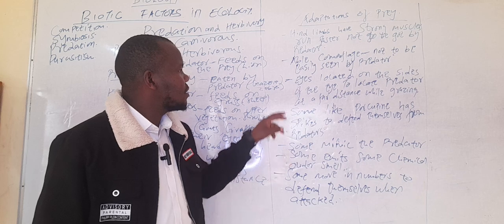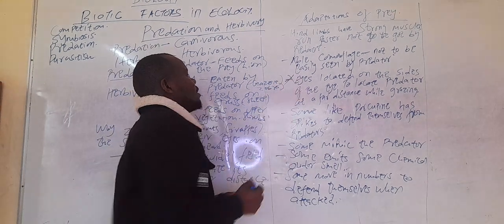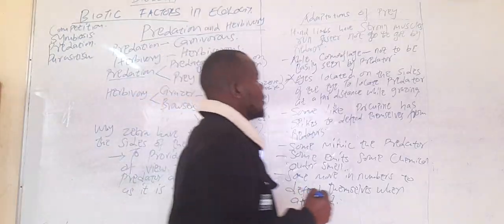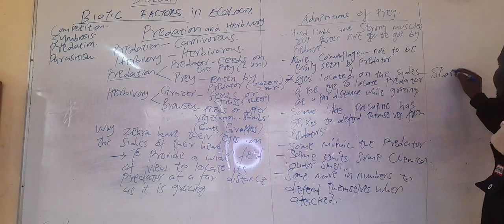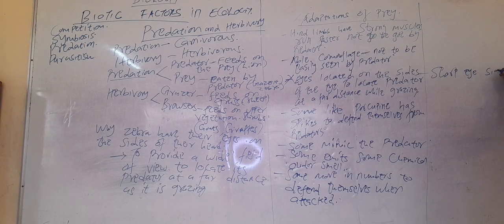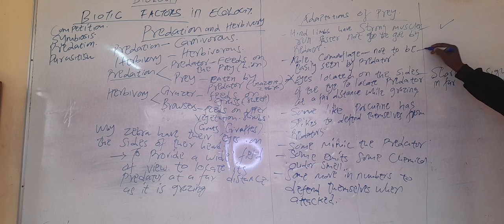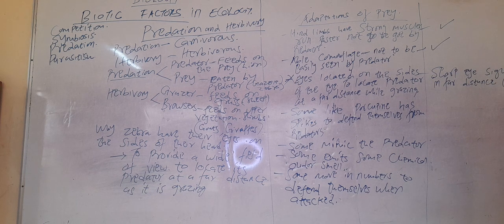Then their eyes are located, no, this one now will not be there, but they have very sharp eyesight. Here we are speaking about sharp eyesight to see prey at a far distance. An example of this one is the eagle. The eagles will be having what? Sharp eyesight. Then this one will be the camouflage, and the camouflage is so as not to be seen by the prey.